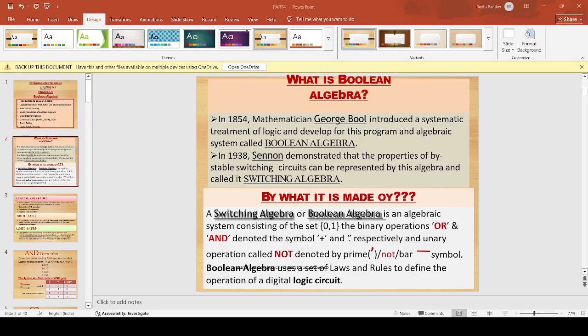The involution law is x bar, the whole bar, is equal to x. Means negation of x will be x bar, and again the negation of that will be x. So this is the simple law, the involution law. Very important is the complementarity law. X plus x bar is equal to 1. We see the input x and its negation x bar will be 1.